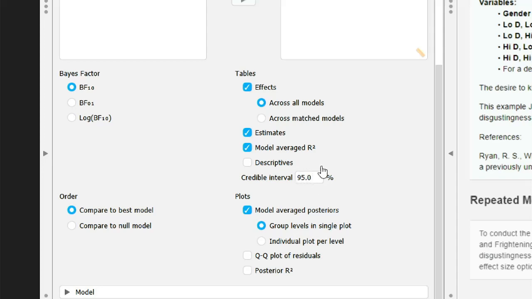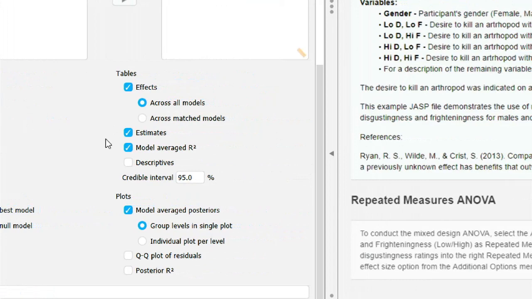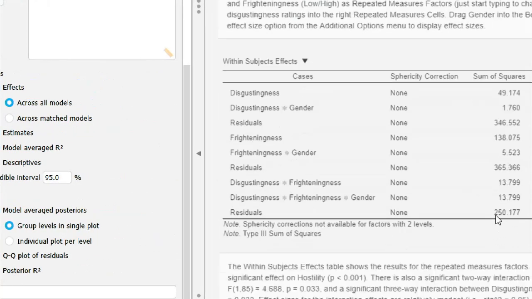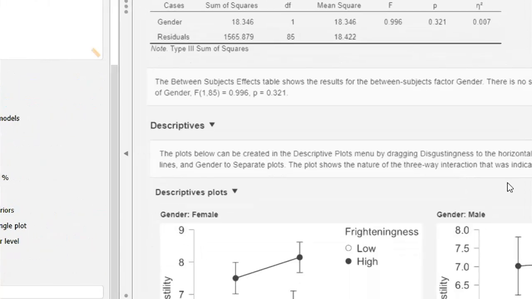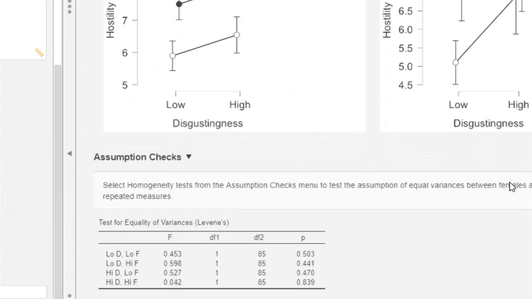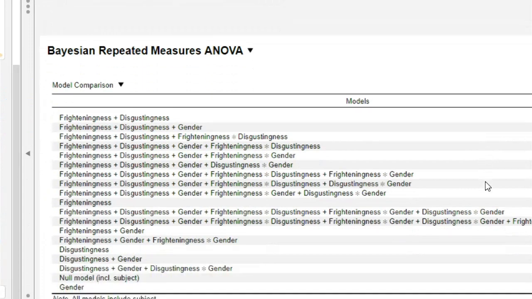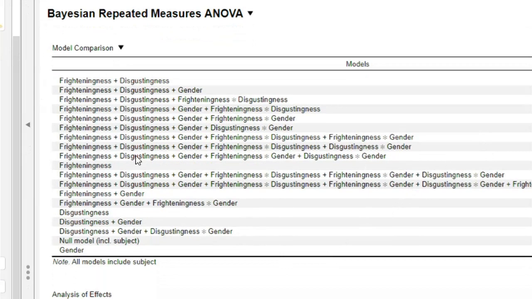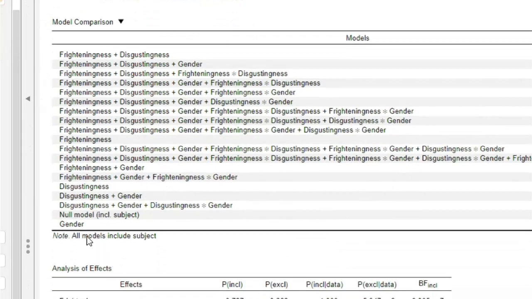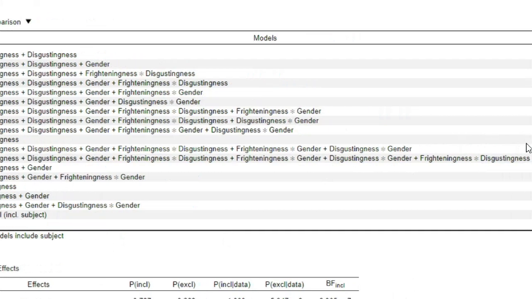Okay, so that's how you define all these parts. Let's see if we can see. Zoom. Thank you. This is a very good hint for doing this. Okay, so here you see you have all the different combinations, and look at this. All models include subjects. This is something that will be deepened in the next hours, but this means that you have a random effect, which is subject in this case, and in JASP everything runs with the subject as random effect. It will be more clear in the next hours.